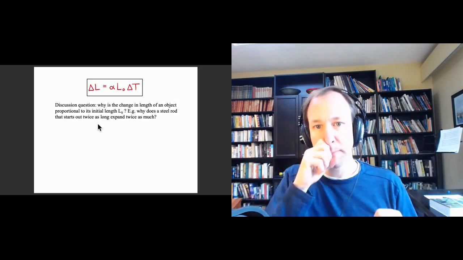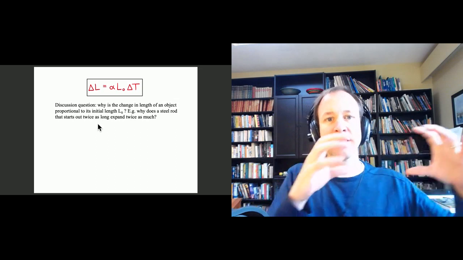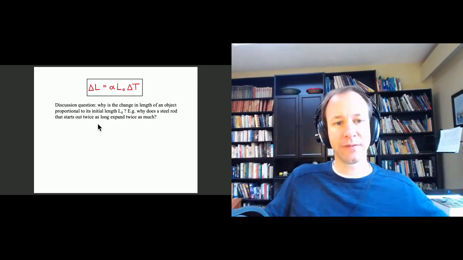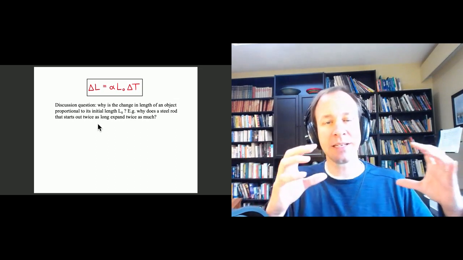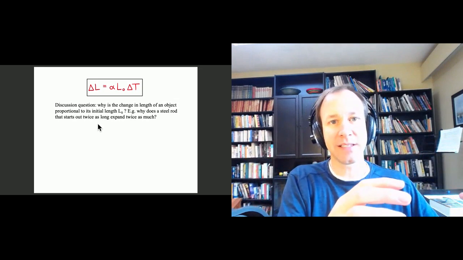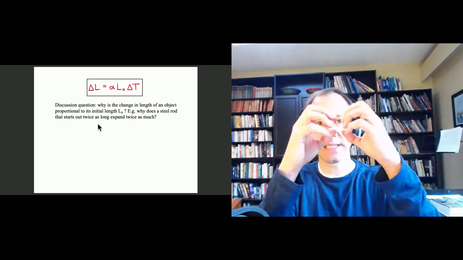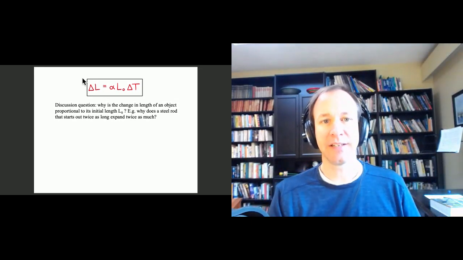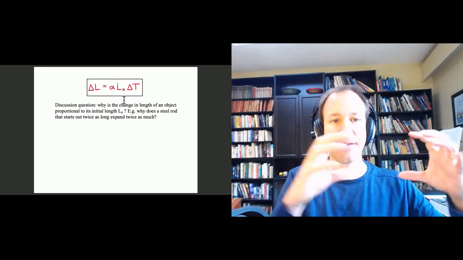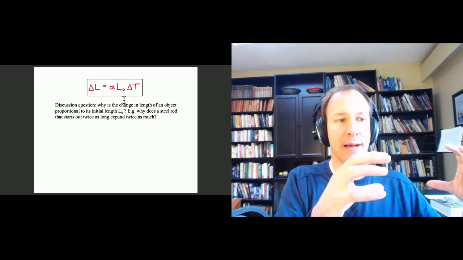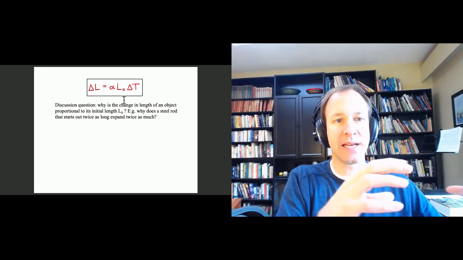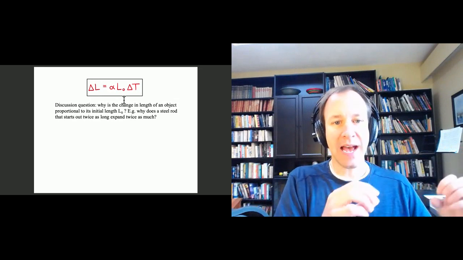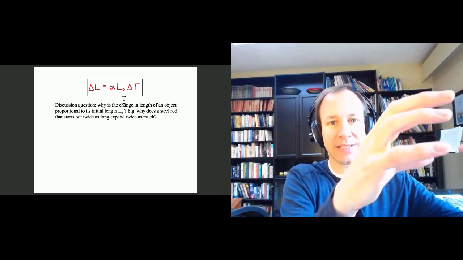system. And so if we think about now our steel rod that's twice as long, and we look at the left half of that steel rod, well, every part of it is expanding, and every part is expanding based on this formula. And so if we have the rod that's twice as long, the left half is going to expand just the same amount as the rod that was half as long.